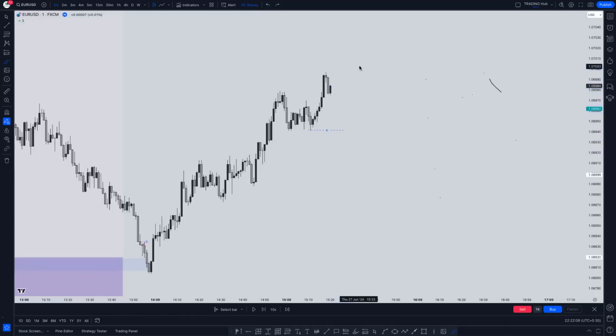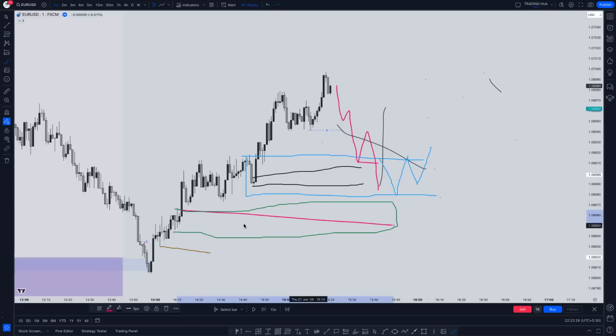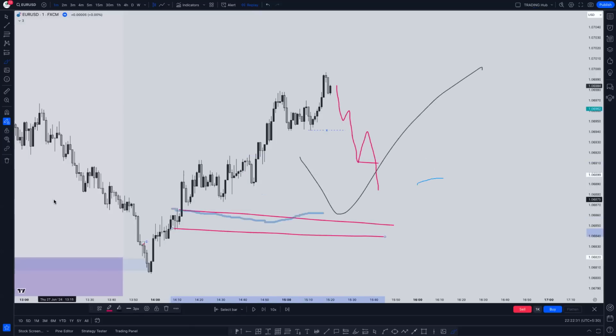If the market does not create any kind of bullish structure in a first attempt, so that means it creates here and is not able to go higher and break this one, that means this PI has failed. If this PI has failed, then you have to pay attention to the extreme. So where is the extreme? The unmitigated order flow is here. This one. Of course, you did very well. Now you understand what I'm explaining. Great.